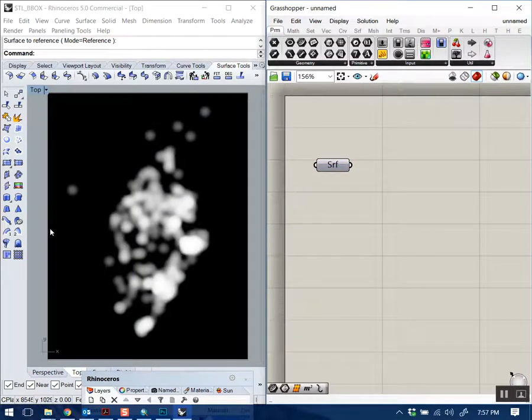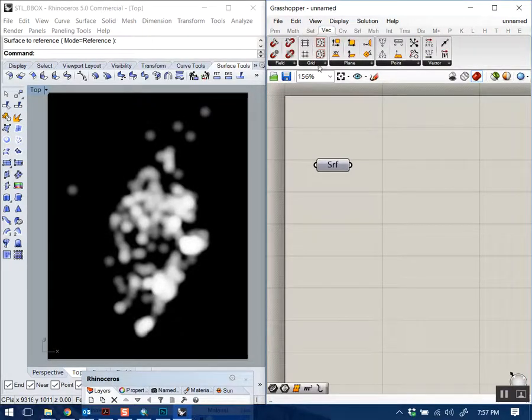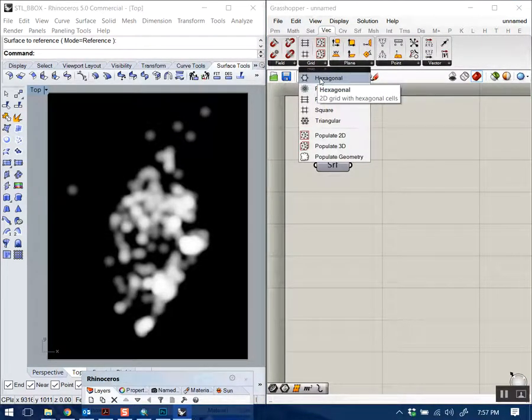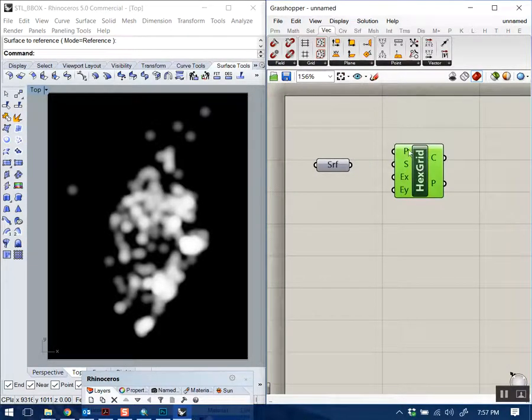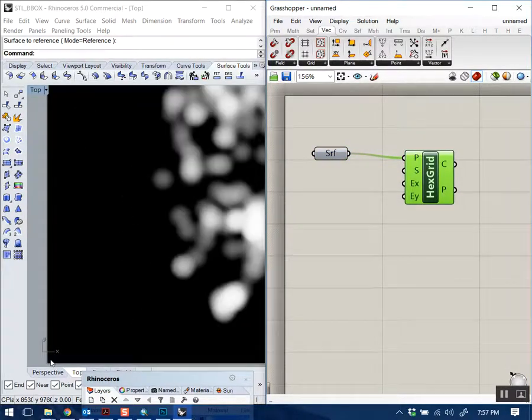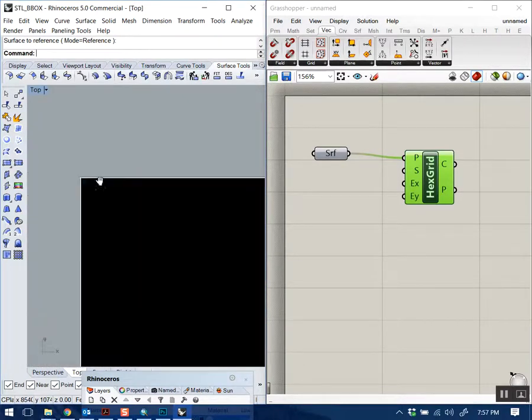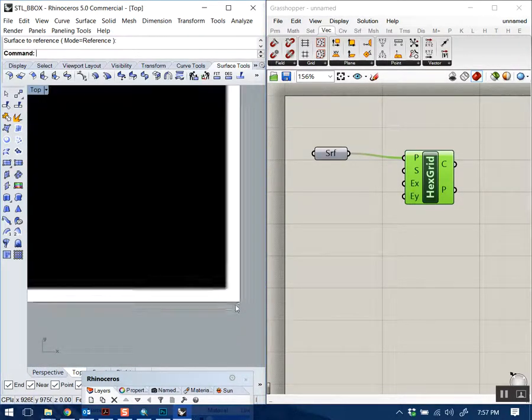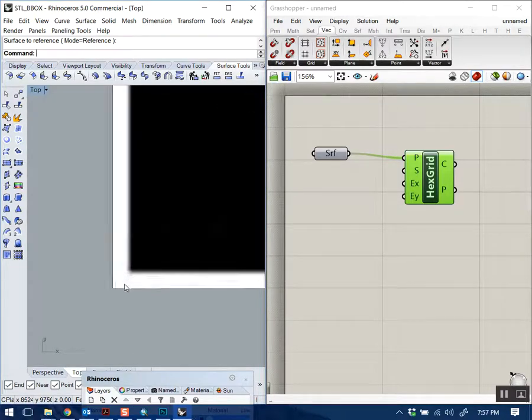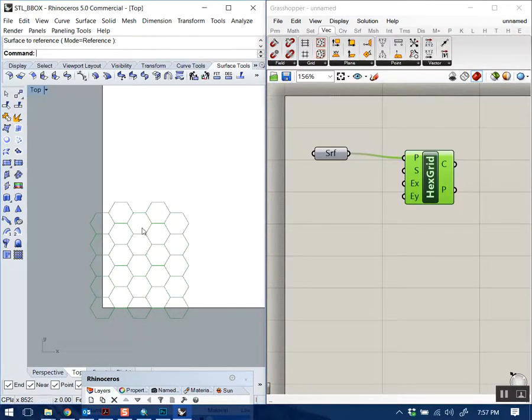What we need to do now is divide this surface into a series of hexagonal cells. The way you do that is I believe in Vector, in Grid, there's this thing called 2D grid with hexagonal cells. Click on that, bring that in. It's going to ask for a base plane, the size of your cells, and how many cells in XY. Let's first drag this into P, like so. I believe it's on there, it's just probably really small. Yeah, it's right here. It's really small in the corner.